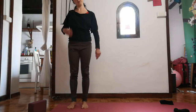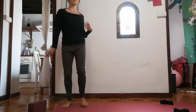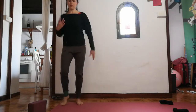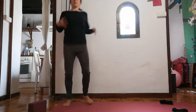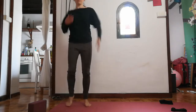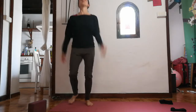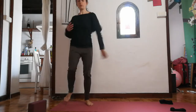And let's move also our body one moment. And maybe close your eyes and release. Release all the tension. Release all what is not necessary. Move, move, move. Move as much as you can. Do the movements that are necessary for you.